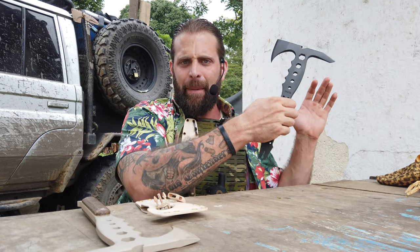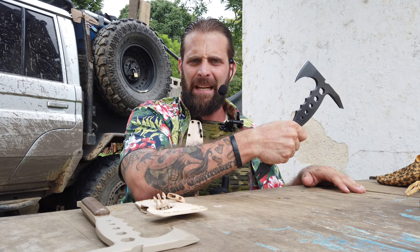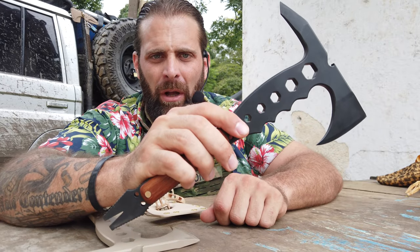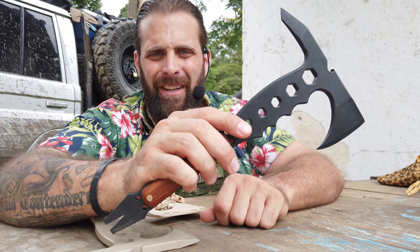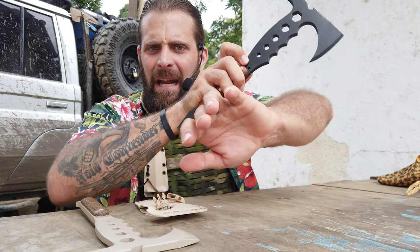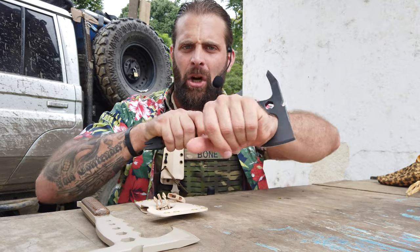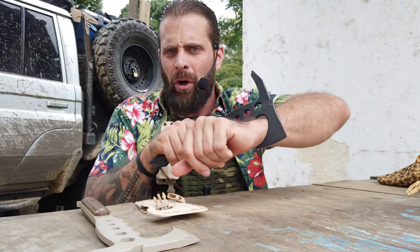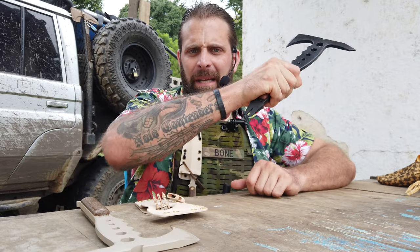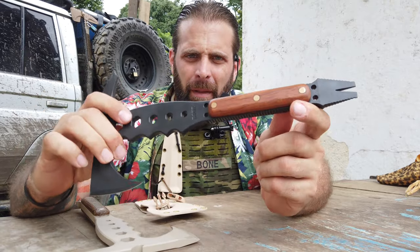Obviously, the tail spike, I can just flip it around to use the front side. I can flip it around to use the tail spike, okay, swinging in here. What we've got here is an unsharpened beard, all right? Why is the beard unsharpened? Well, on any kind of a decent modern combat tomahawk, it'll never have a sharpened beard. Why is that? Because I want to be able to come in here for hooking and trapping movements. So here I am now, and I've got control of that person's body via hooking. Okay, so what I can do is go over the arm and the wrist like you see here, pull through, release, and then cut or chop or even spin and embed that spike. We've got a pry bar on the bottom here.